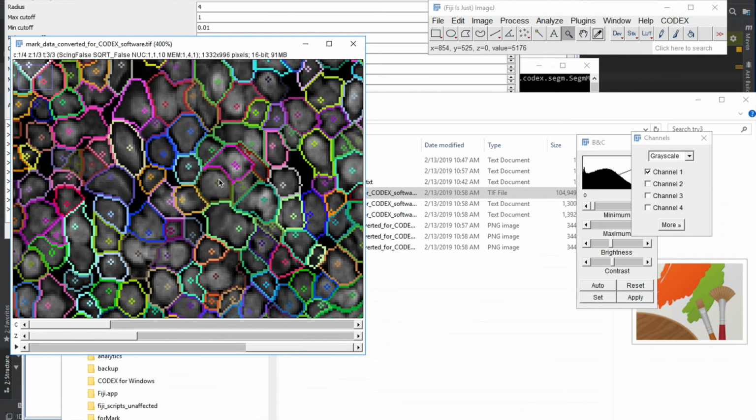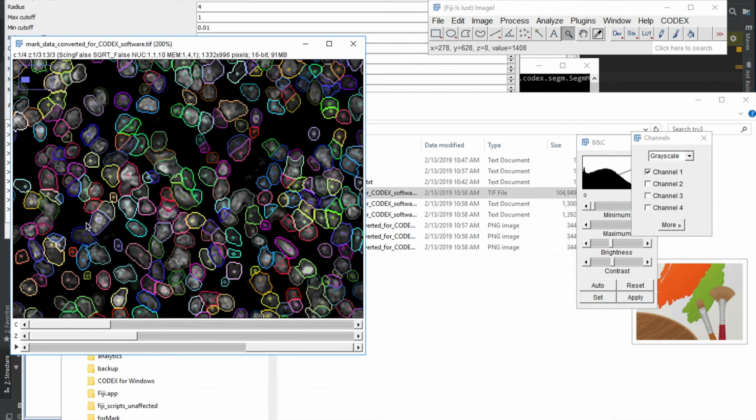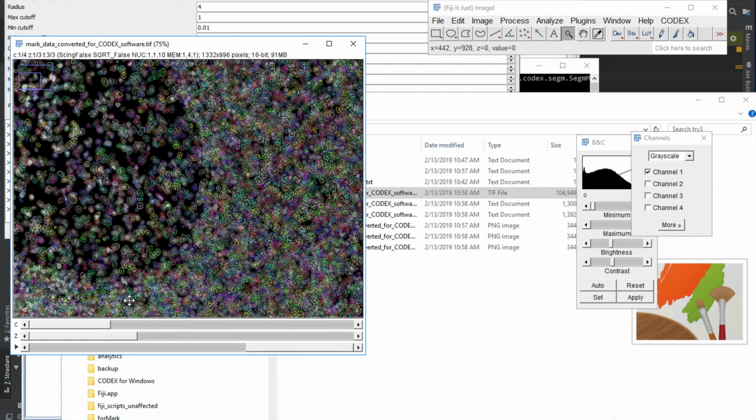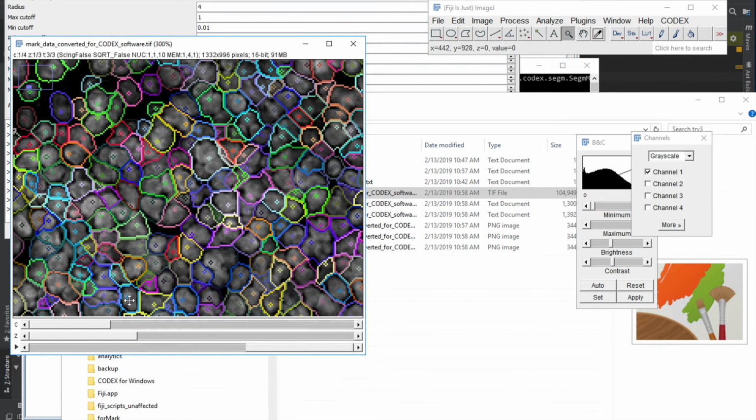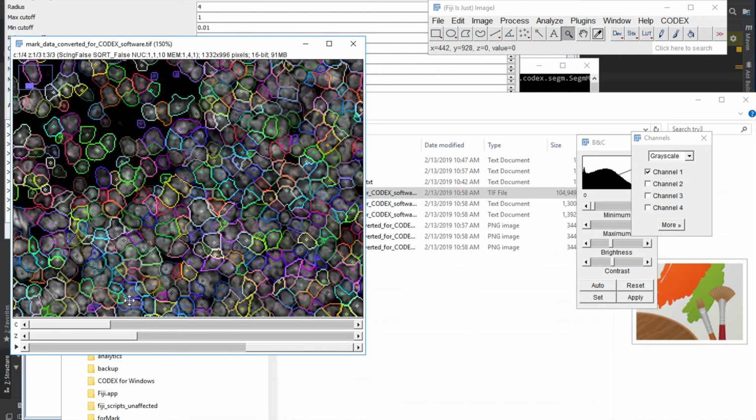Look at these guys, right? Well, that's how Codex software works. Here, obviously, we have a very good segmentation where cells are sparse. Here, pretty good, a little worse.